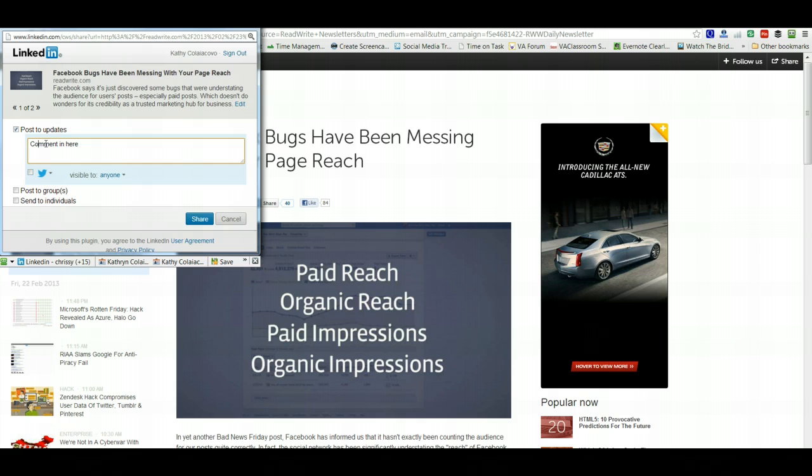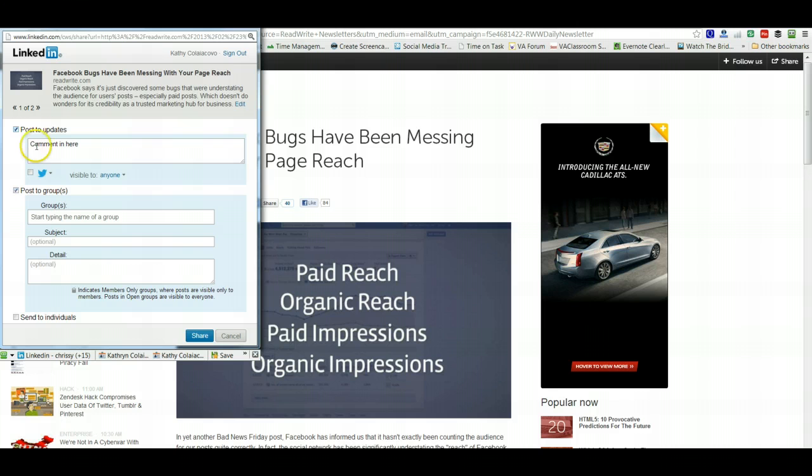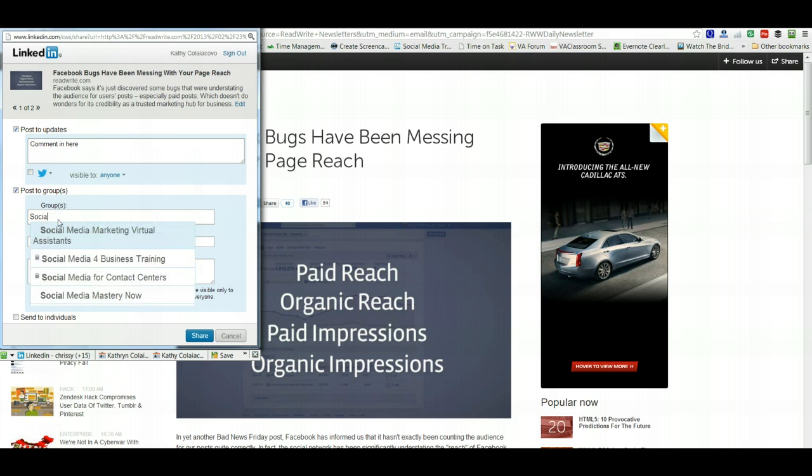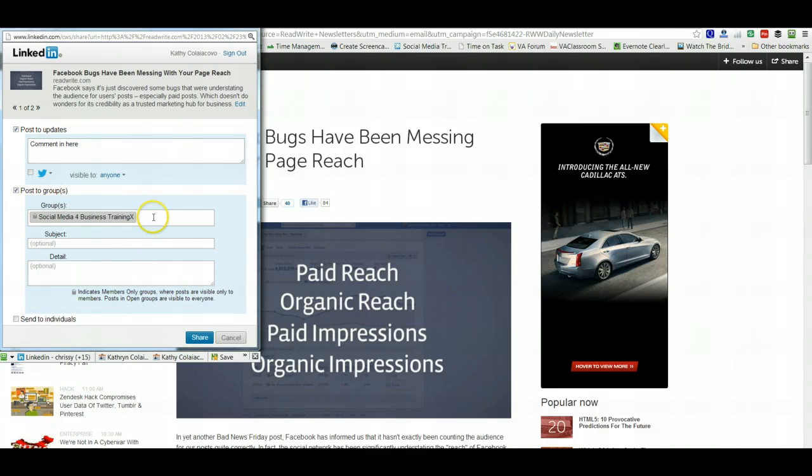One of the things that you'll see is that the comments in here are going to show in certain places but not others. So you also have a way of clicking post to group. So at the same time that you're posting an update to your profile, you can actually post an update to different groups. And you can type in the name of the groups that you belong to. It will start pulling them up.